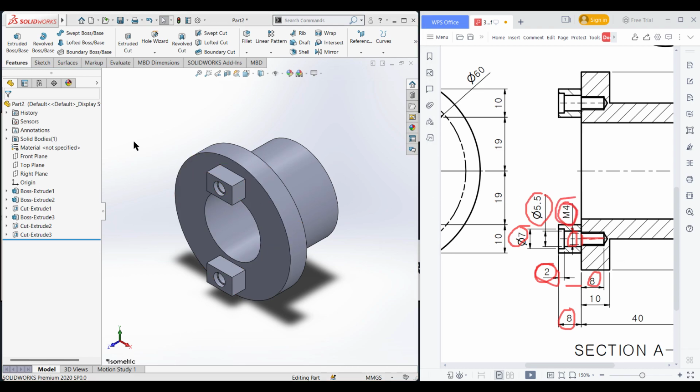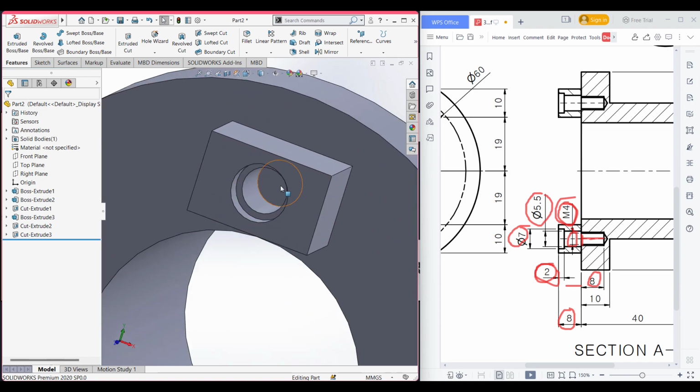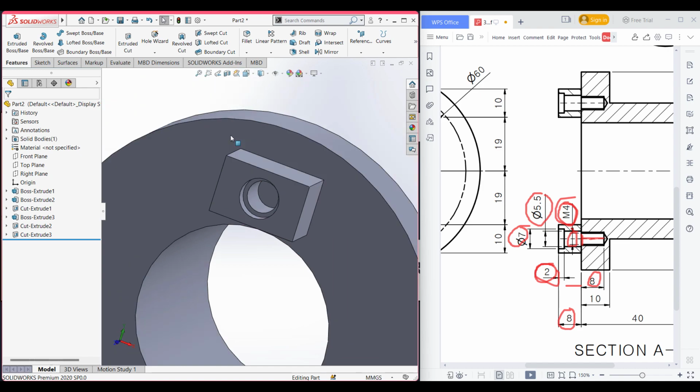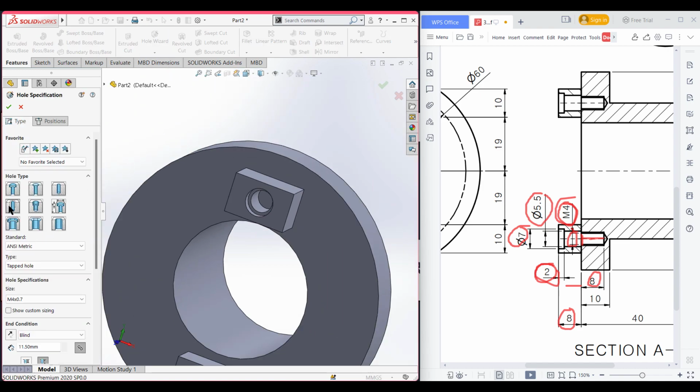For doing that we need to make a hole wizard hole in this inner face. So I am selecting the hole wizard option. Now select this option and here select the size of M4, and we have the dimension of 8 units extrude cut.